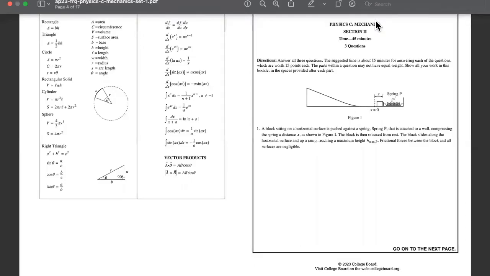All right, so you're here for the set 1 questions for the AP Physics C Mechanics exam of 2023. My hope is that by going through this video of the set 1 questions, you'll be able to get an idea as to what sort of score you may have gotten and how well you may have done on the exam as well. Remember that typically a 5 on the mechanics exam could range somewhere between 52-ish% to about 60-65%.